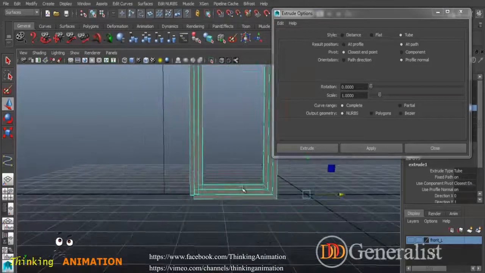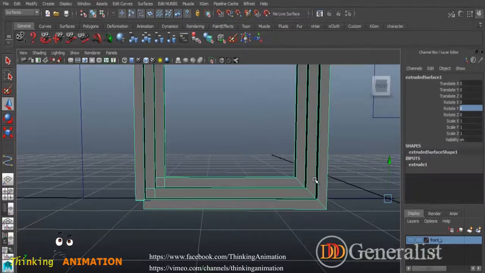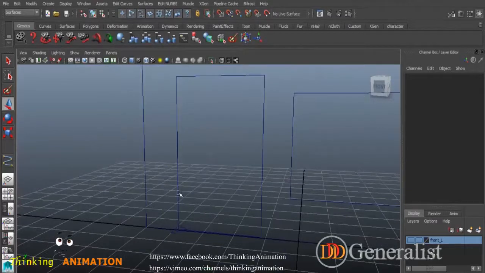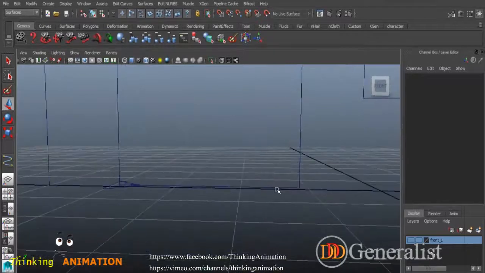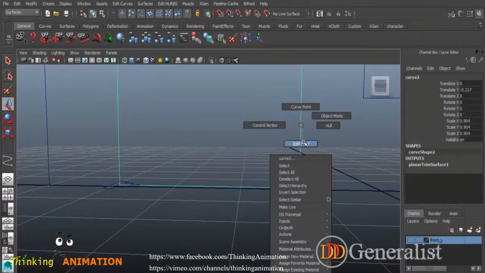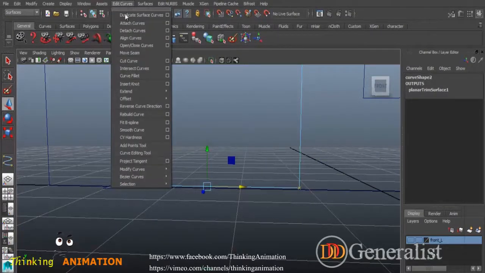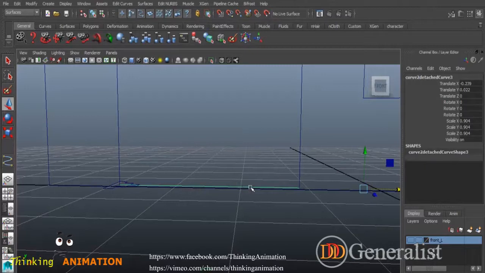And when you apply something like this, the extrude won't connect both ends perfectly. So it's a problem right here. I don't want to get this shape like this. Rather, I just want this onto these lines, but I don't want it on the base line right here, at the base of the door. So select this and edit point, select this one, hold down shift, select this one, and now go to edit curves, and you have the option detach surfaces. If you click this, you are just going to detach this one.